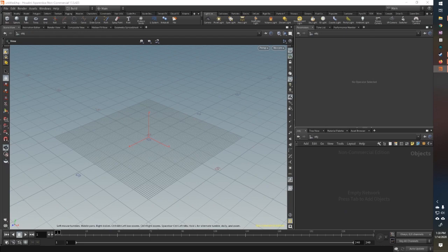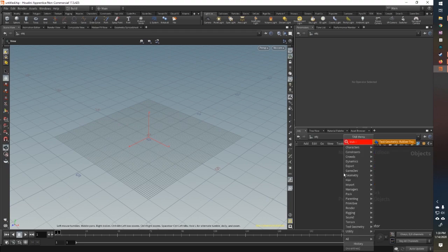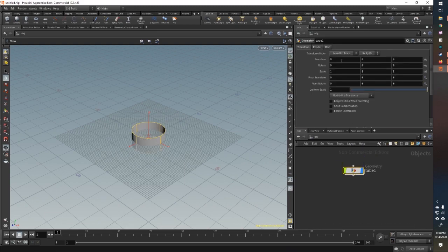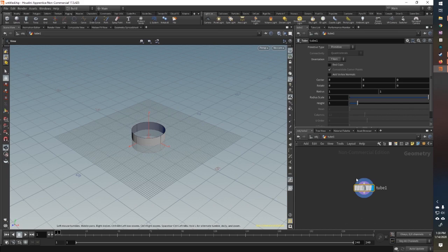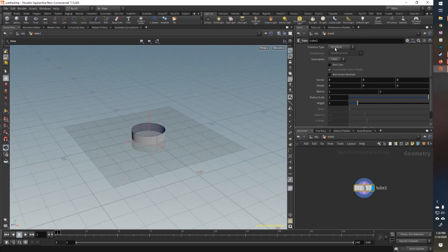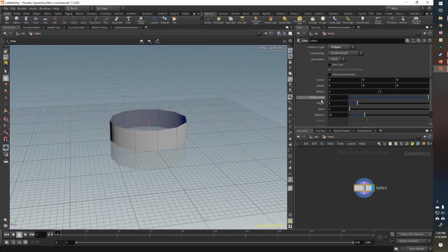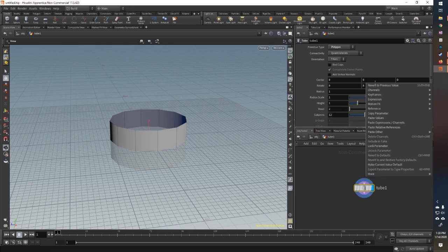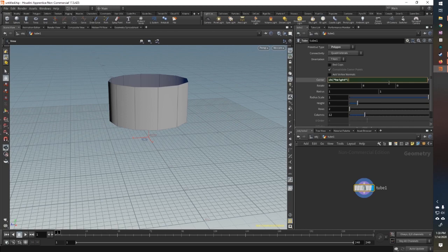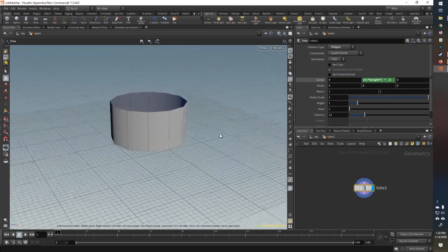We're going to start off by setting up the shape of the individual cliffs themselves. It's basically made up of a bunch of tubes that we're going to VDB together and then put some mountain stuff on just to get some details. So let's get started. We'll put down a tube. Oh, right, we need to go into a geometry. So we put down a tube, change this from primitive to polygon, and make it sit on the ground. We'll copy our height parameter, paste it into our center, and multiply it by half. So now it's on the ground.